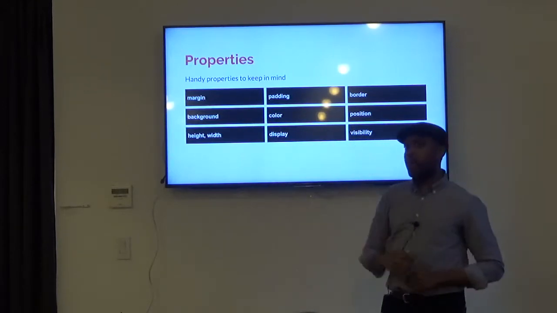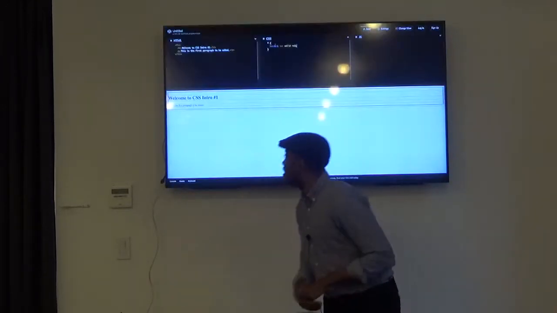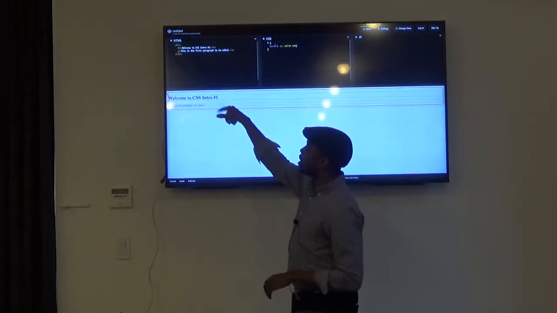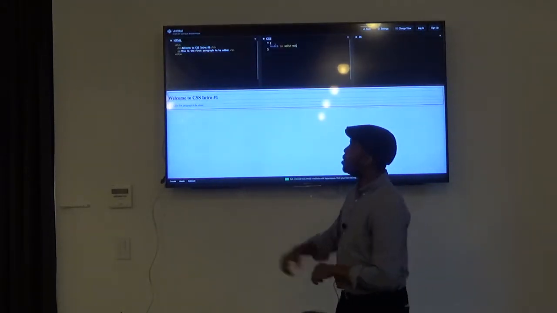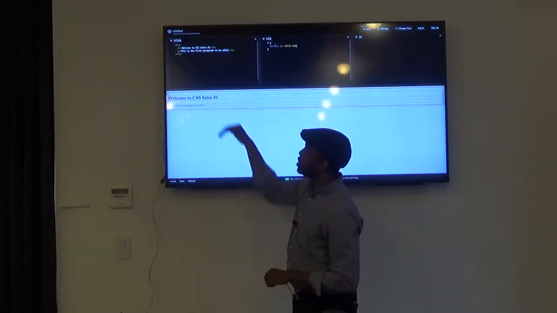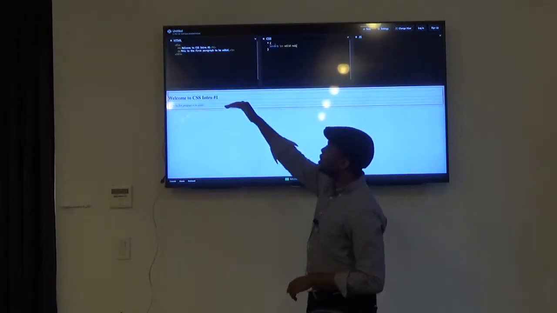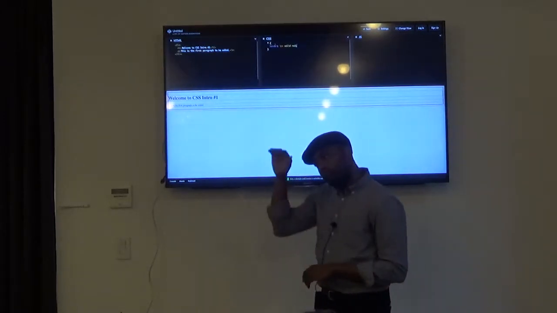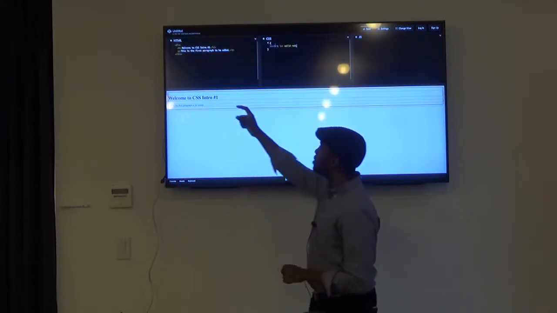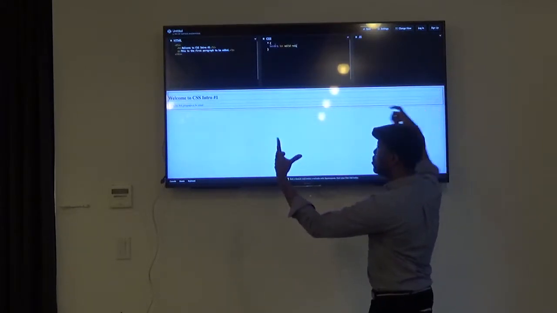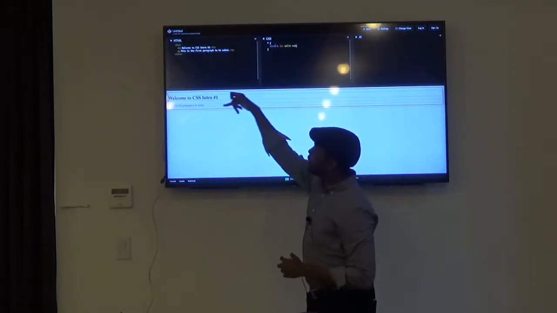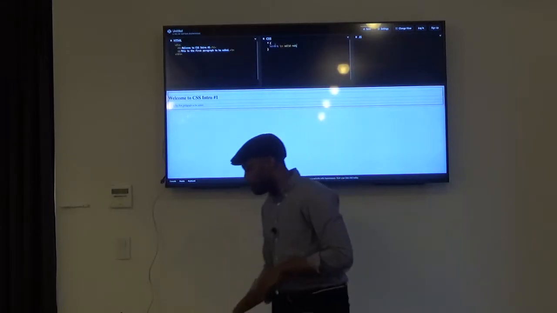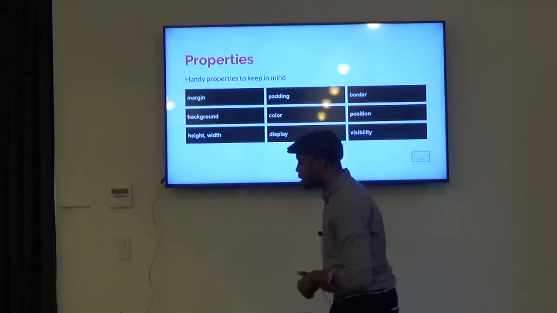Margin, if you remember that box that I showed you earlier, is anything that is happening outside that border. That's your margin. That means there's margin on this H1 that's pushing that paragraph down. There's margin on this first paragraph that's pushing that red border down. Otherwise, all these reds should be really dark and tight. There's space here, and these spaces are defined by their default margins.